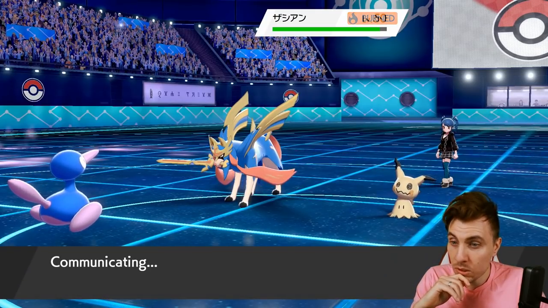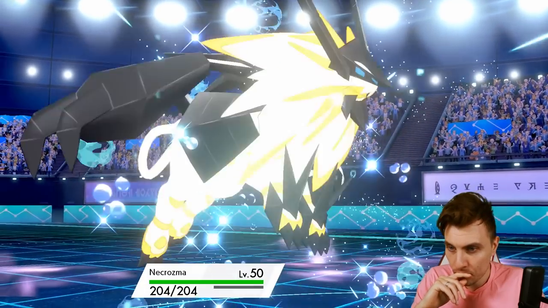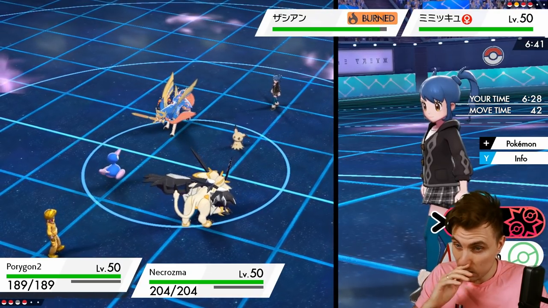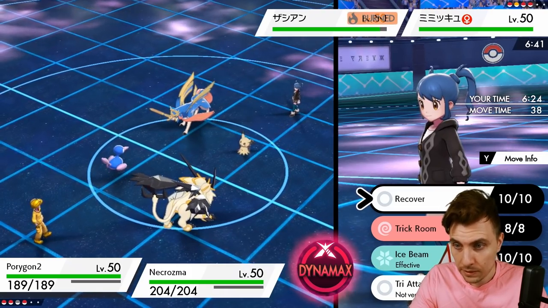Yeah, because it's our only line that we can go down, you know? We've got to be careful about, like, does Mimikyu burn us or does Mimikyu taunt the P2? I would say probably taunt the P2 first.